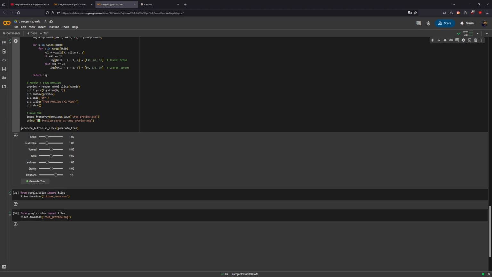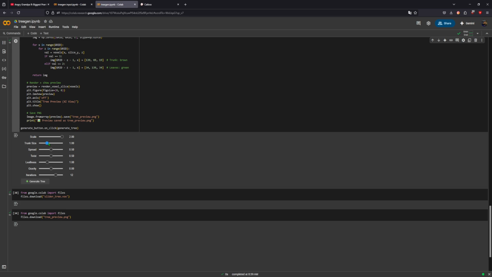The scale function determines the overall height of the tree. So I'm going to put it at 2.8. That's going to set it close to the 256 max height in the Magica Voxel work area. If you put it lower, the tree is going to be really small. The higher the scale is, the taller the tree is.